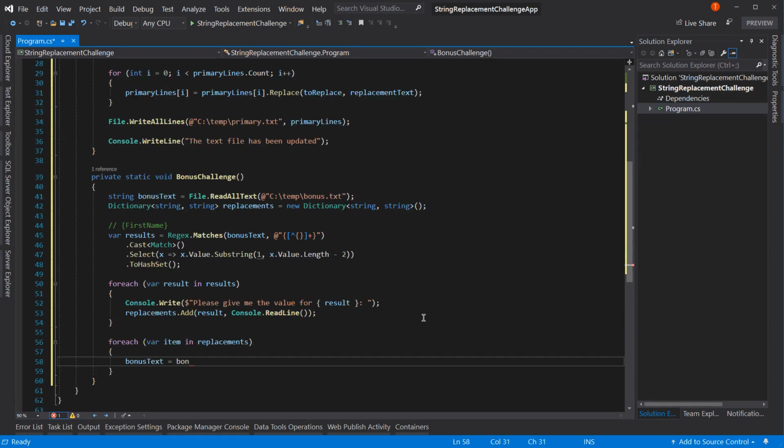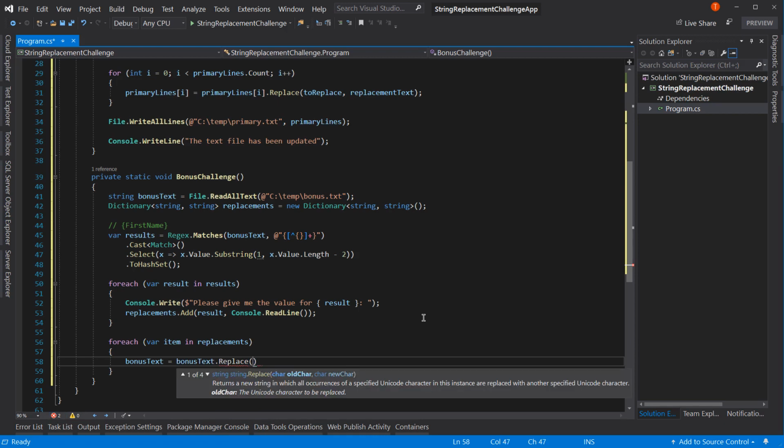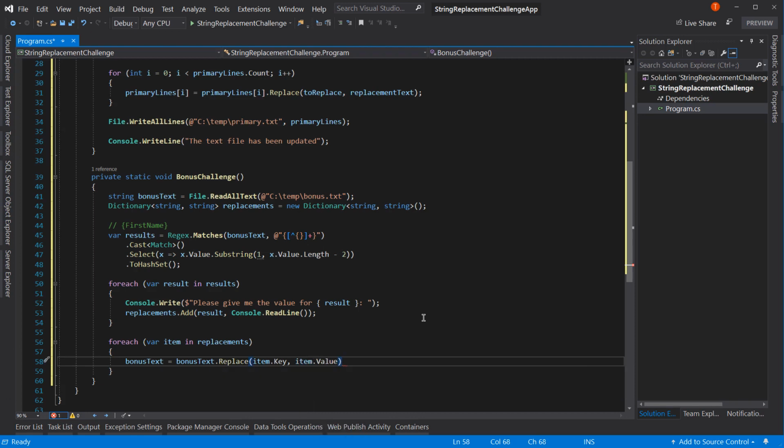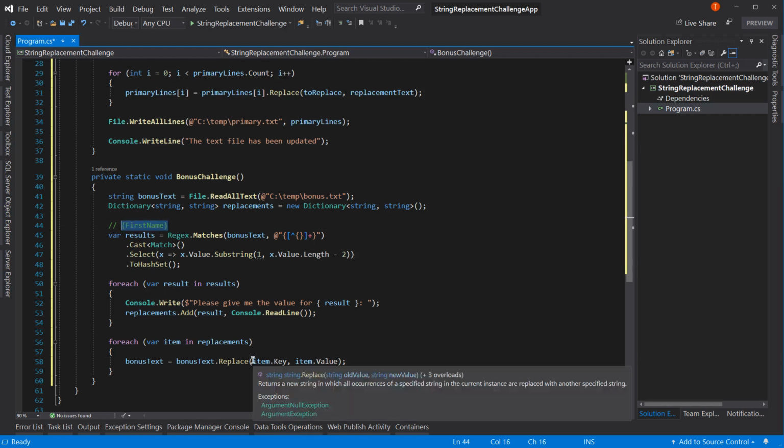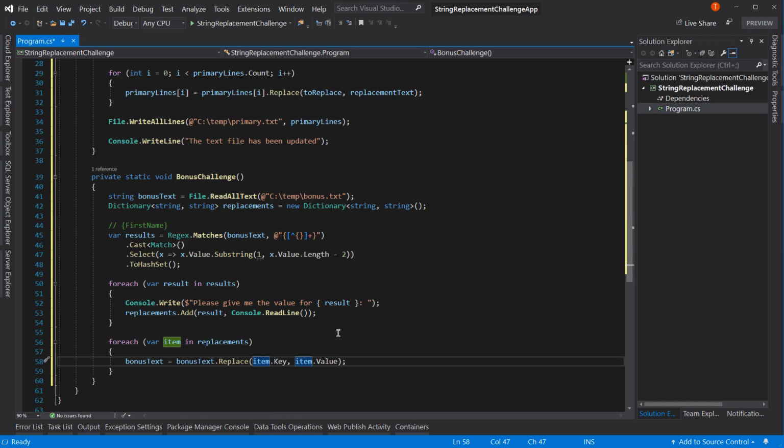equals bonus text dot replace. The old value is going to be item dot key, and the new value is going to be item dot value. But it's not quite that simple, because key is going to be first name. We're actually going to replace the curly braces as well. So we have to, let's just add strings together.